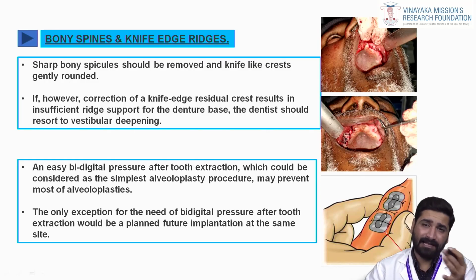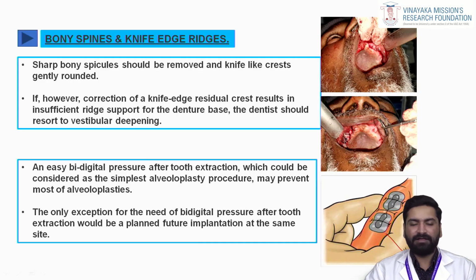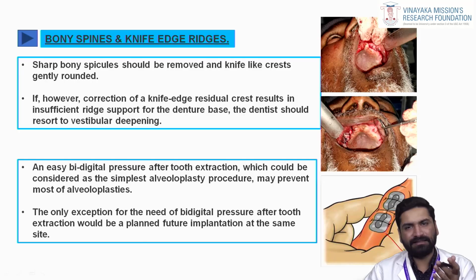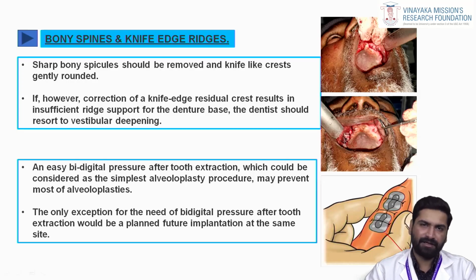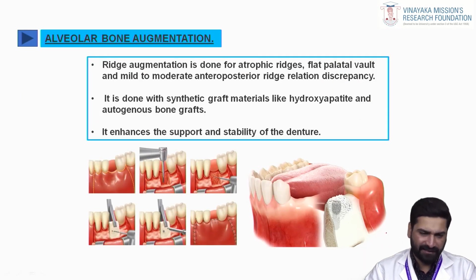Or what you can do is at the time of extraction only you can round it so that you don't have to go back in after a month, rounding it and again waiting for 10 days. When you are extracting, you can see very clearly that this tissue or this bone area will be sharp and might lead to impingement. Then and there you can round it off, right? So all those things are to be practically visualized and analyzed.